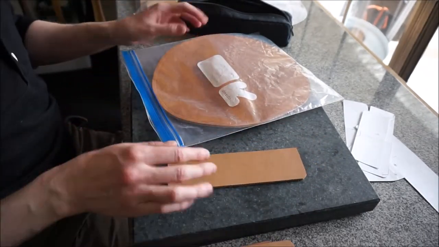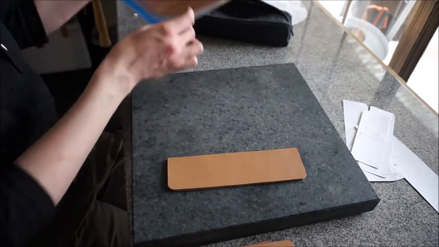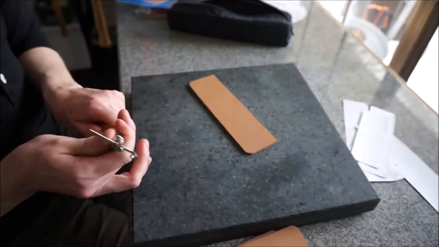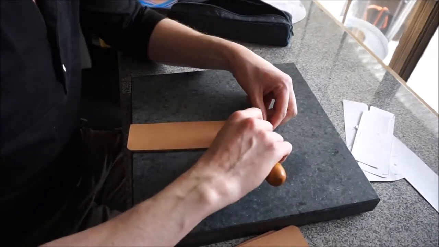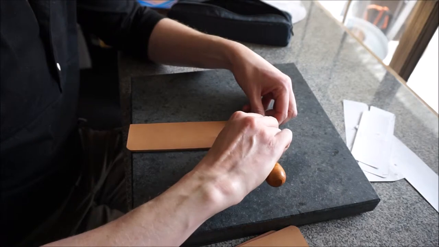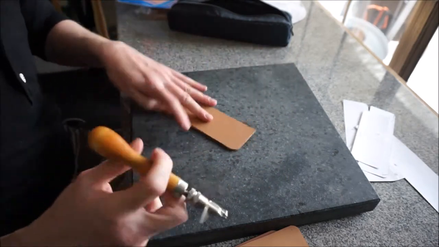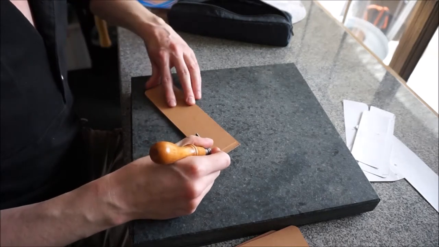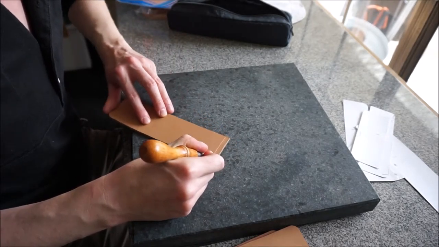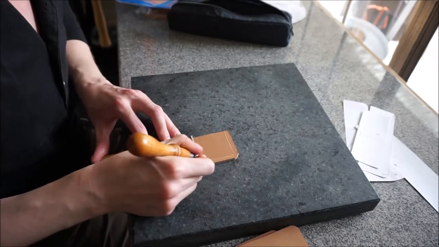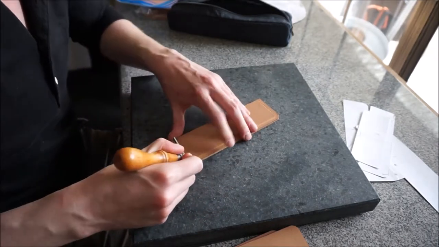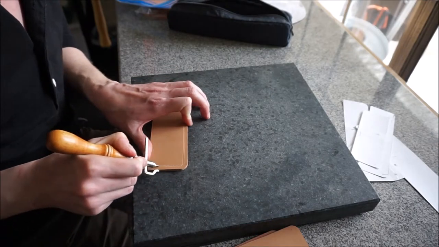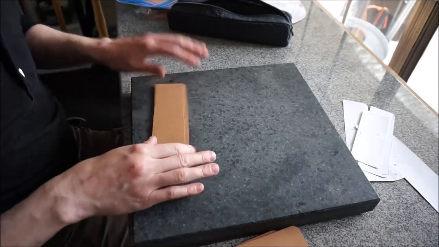Oh this one's really easy actually. It doesn't have anything in the way of tracing, it just has a line around the edge. It shows this on the pattern. I have just happened to have made this thing so many times that I know what I'm doing. It's a lot of practice with the Aquaman shoulder.